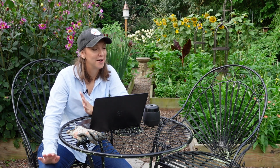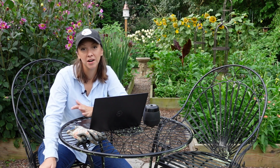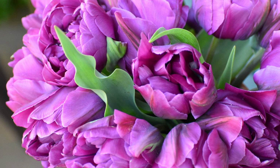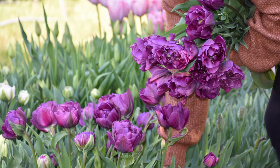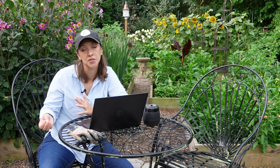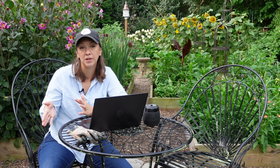My number one favorite tulip of all time that I couldn't live without, that I bought more of this year, is called Negrita Double. And Negrita Double is a double tulip that has a rich purple color, flashes of green on the outer petals. Now, most websites say that these are double late, but for me, they have always been mid-season, which really helps with disease, rotting, and spotting to the petals that can happen late in this season if you live in a rainy climate like me.